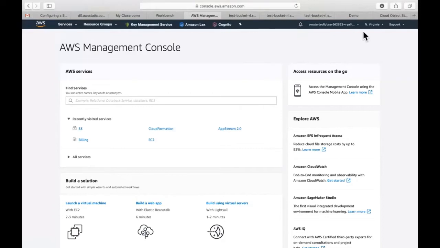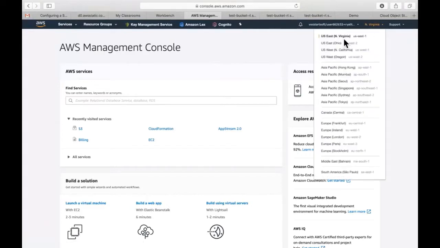And one of the very first things I want to highlight for AWS Educate users is this idea of a region. Okay, so you'll hear this word a lot in AWS. A region is a geographic area somewhere in the world. And usually it's denoted by a city or country name. So in this case, Northern Virginia, which is one of our oldest regions in the US, and actually one of the oldest regions for AWS.